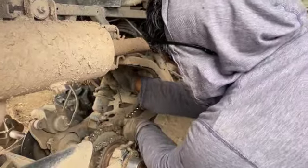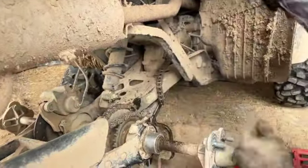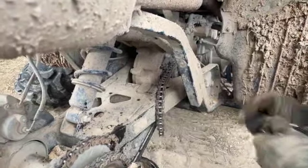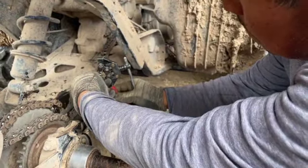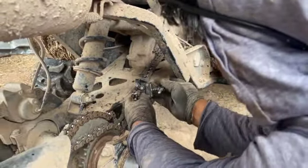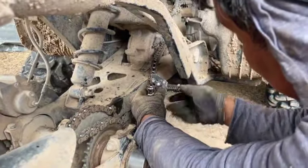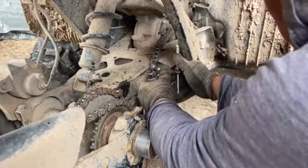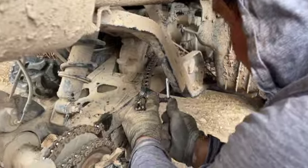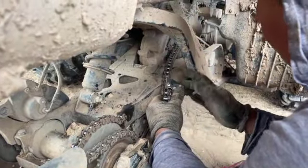Miguel says it's supposed to come easy — when he changed the other ones they were all easy. There you go — we caught that on camera! He took the master link out. Now we're going to take one link out. He's going to show us how. Even when I used to ride bicycles I never took the links out. Oh, I see — he presses the pin out! I did not know that. You're so much smarter than me. I don't ever know how to do this.